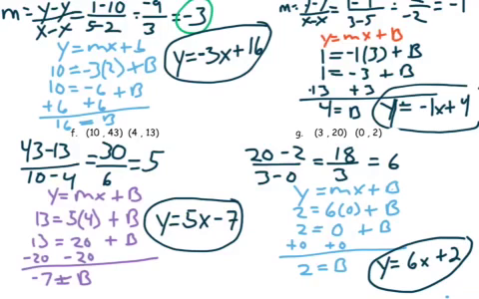Okay, so here you can see for f, I get y equals 5x minus 7. Again, I find the slope to be 5. Substitute all my numbers in here, solve for b. B is negative 7, so y equals 5x minus 7. For g, I figured out my slope to be 6. Substitute my y, my slope, and my x in to solve for b. When I do that, I get 2 equals b, so therefore y equals my slope, which was 6, x plus my y-intercept, which is 2.